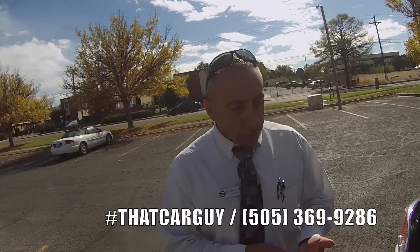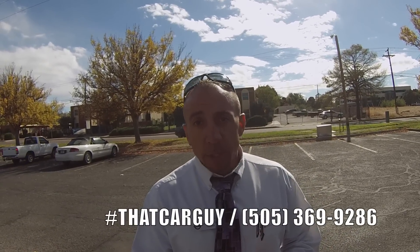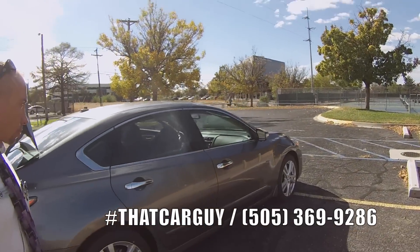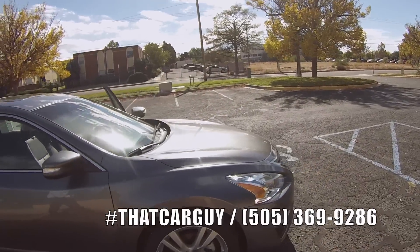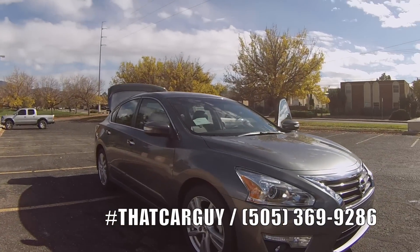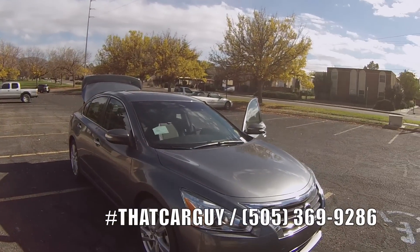You get a full-size sedan, four-door, four or six cylinders, getting up to 30 miles per gallon of gas — you can't beat it. Nissan is really known in the car market right now, approaching Toyota. Here in New Mexico at Malloy Nissan, look at this — it's pretty obvious why someone chooses it over any Toyota. It's a sophisticated looking car and you see them all over; I was in New York this weekend and they were everywhere.